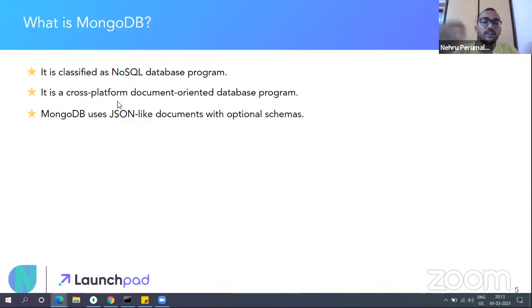So how is the data stored in MongoDB? We know that in a SQL database, the data is stored in table format. Coming to MongoDB, the data is stored in JSON format, which is nothing but a document format. In JSON format, the data is in key-value fields. The key will be the feature, and the value will be the value of a particular key.